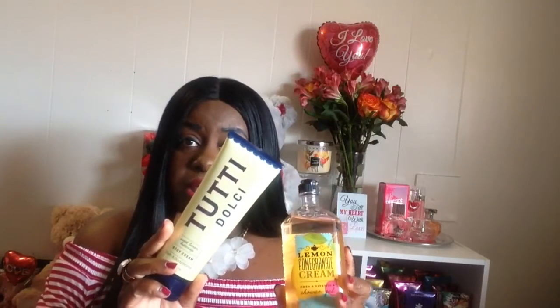I also got Lemon Pomegranate Cream Shea and Vitamin E Shower Gel — a light as air blend of lemon cream, red pomegranates, and iced raspberries topped with whitewoods and peony petals. On the website this was part of the clearance, so this was only $3. You can actually pair this with the Tutti Dolce Sweet Lemon Buttercup. If you didn't pick up the shower gel in this line, use these together — that's what I'm going to do, and I know that's going to be a really wonderful combination.